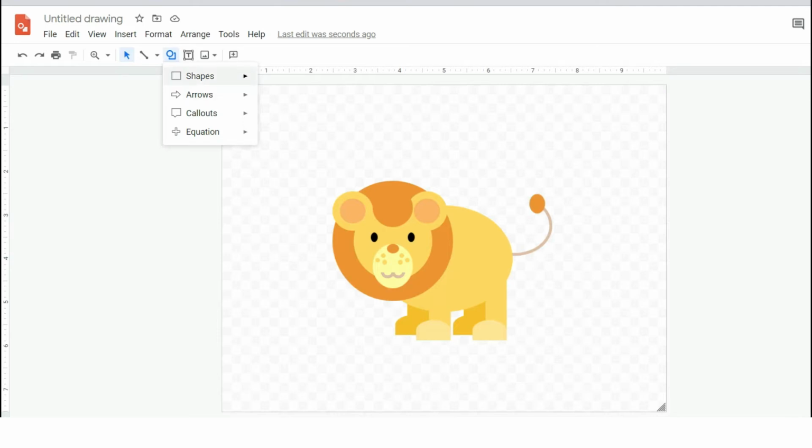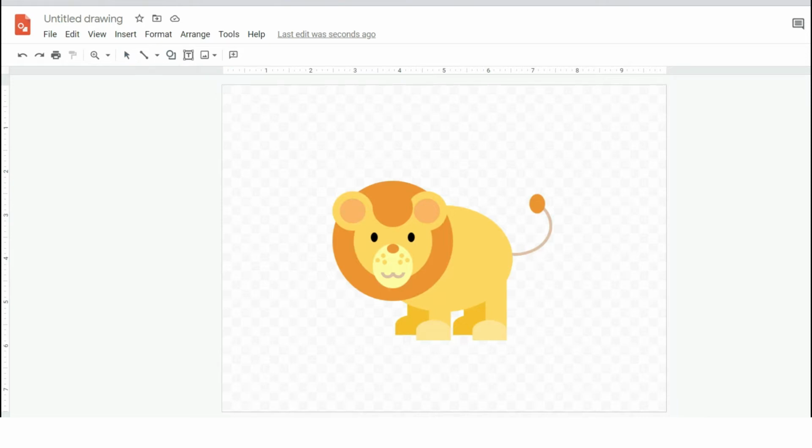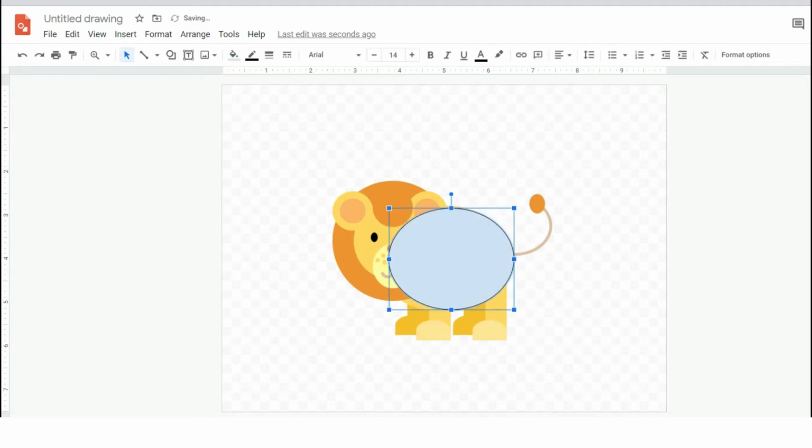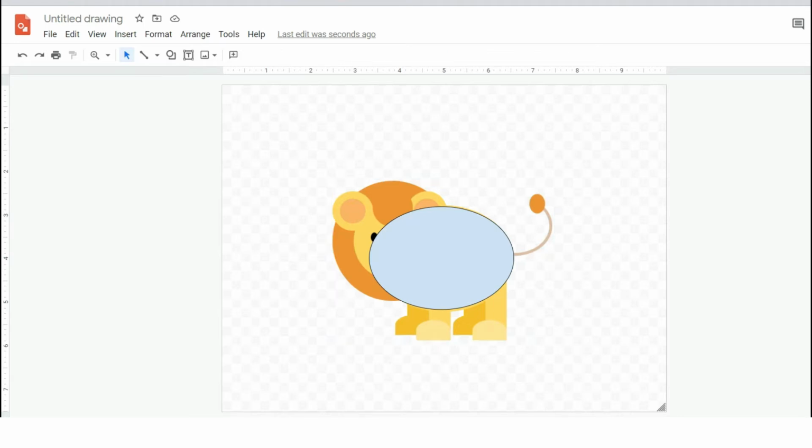I can see the body here, so I can use an oval. I will start here from the body. I'll just use this one, so that I will know what the shapes are. This is somewhat like a framing style in which you are getting the original drawing, and then I just follow this with shapes.